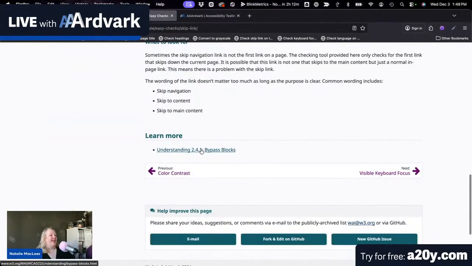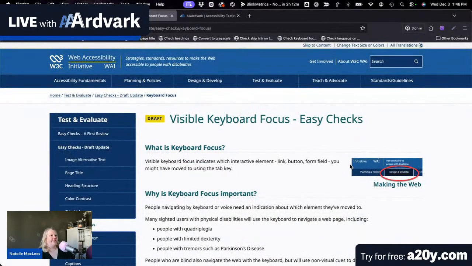So that can be super helpful. And that is the WCAG Success Criteria 2.4.1, which requires us to have some way of bypassing repeated content that appears on pages. All right, so let's go ahead and look at visible keyboard focus. So this one, it's really common that there's issues with this. And sometimes it's something where it'll work on 90 or 95% of the links and buttons on a page, and then there'll just suddenly be one that it doesn't work on. And sometimes what that is, it's like third-party content that got embedded on the site, or just something that got coded in kind of a weird way, and it suddenly doesn't have keyboard focus.